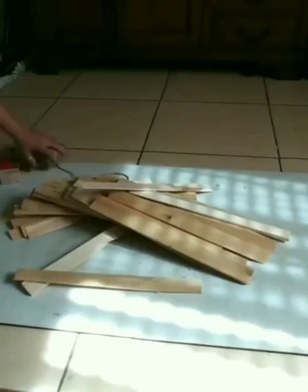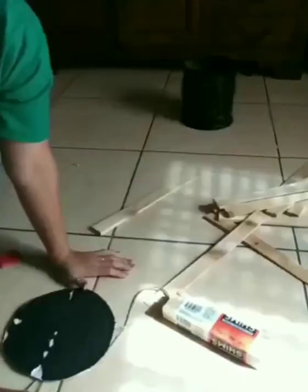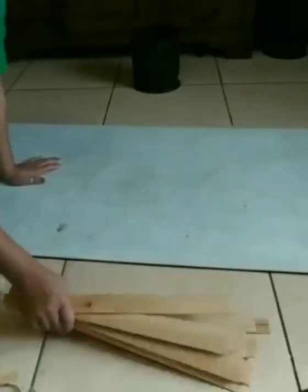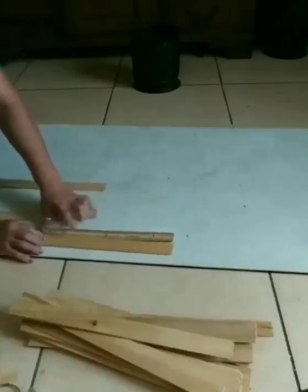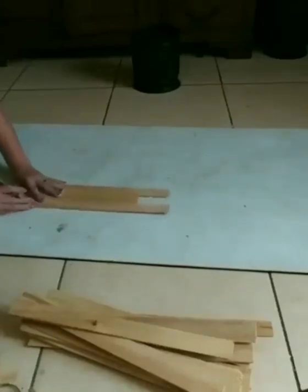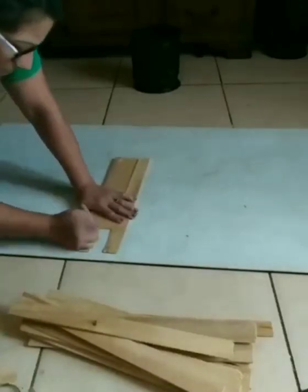The package comes with 42 shims. You're going to need 14 at the full length they come in — 18 inches — then 14 at 12 inches, 14 at 10 inches, and the remainder of the pieces you cut will be 5 inches and 8 inches, so you'll have 14 of each. I also used a little piece of cardboard or poster board I had left over to make a round circle for the center, so I have something to glue the sticks to.